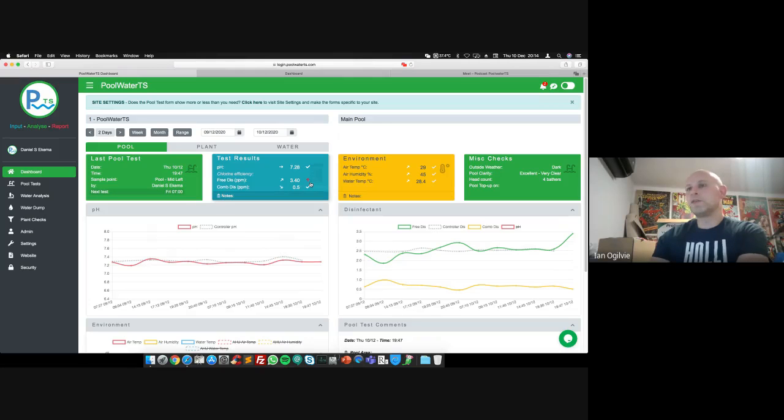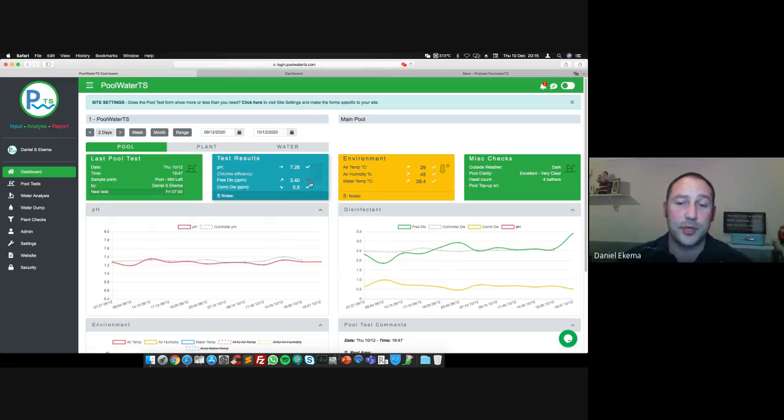I believe, Dan, as well, when you're talking about validation, because I've done a bit of work with you on this, the initial setup, you choose your own parameters, don't you, or you can default? Yeah, so they default initially to PoolTAG guidance based on the pool type. So whether it be a spa pool, a standard swimming pool, or whatever, based on the PoolTAG book and any technical notes that they've put out in line with COVID, etc. But the operator has the option to override those results based on how they want to run their pool or how they need to run their pool.